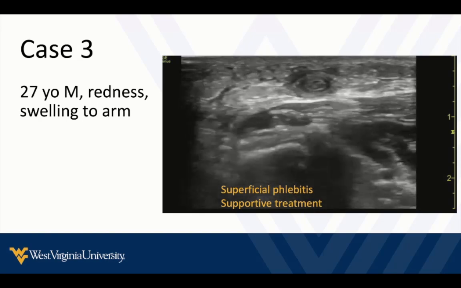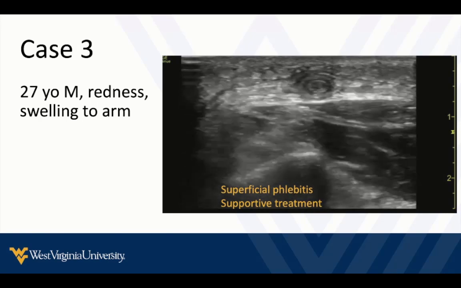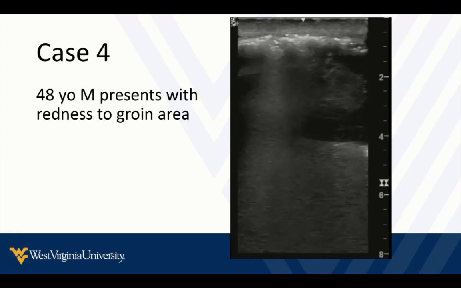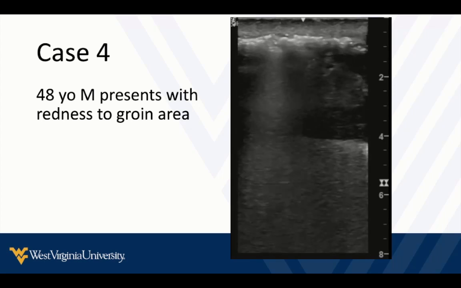We're just going to do supportive care, but more confidently, more accurately, because we used point-of-care ultrasound. And then our next case, this 48-year-old male who presents with redness to the groin area. This is a person who's never really gone to the doctor, so they don't really have any real known medical history. They don't look terribly sick. You palpate the area, you think maybe there's an abscess, maybe you're going to drain it at the bedside.